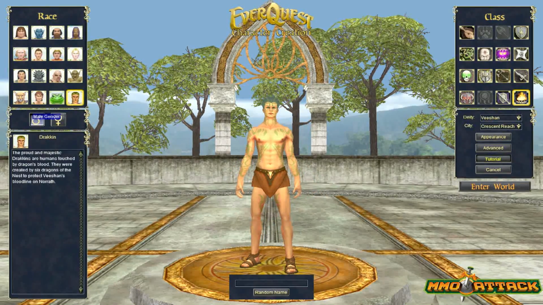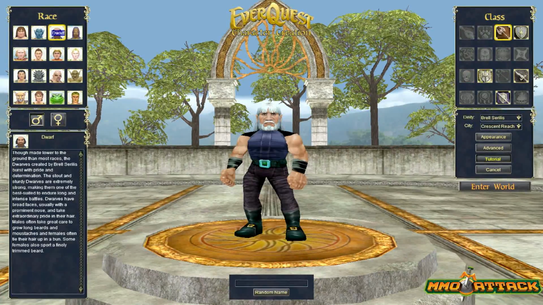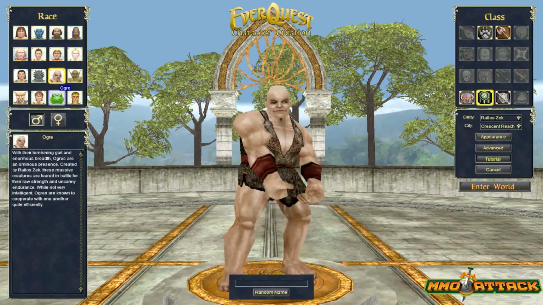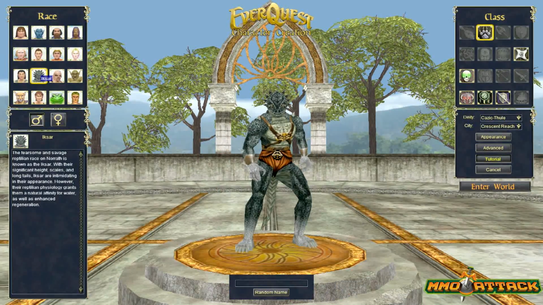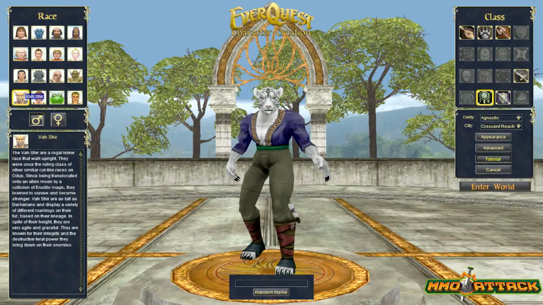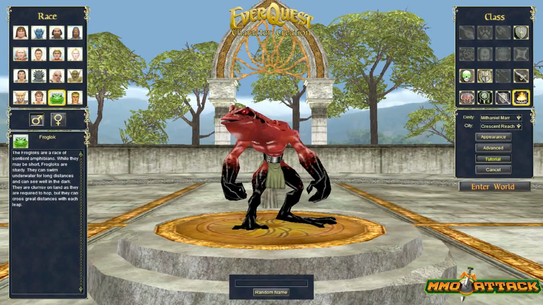how it plays. You can see the wide variety of races available, and they're all sort of your standard fantasy archetypes like barbarians, dark elves, high elves, wood elves, dwarves, trolls, and ogres. But there's also some races that are specific to Norath, which is the world of EverQuest, which are the Iksar, which are a race of lizard people that actually had one entire expansion devoted to their homeland. Then you had the Vah Shir, which are a group of cat-like moon people, and the Froglocks, which essentially are, as they appear, sort of humanoid frog creatures.